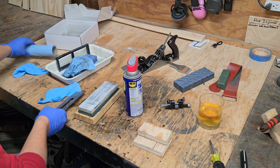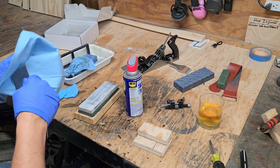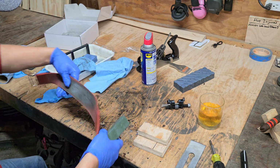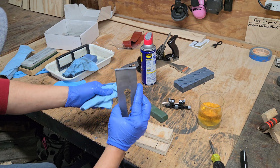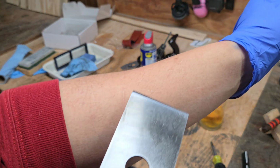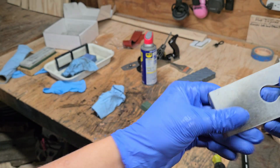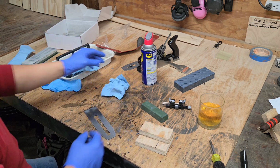I think that'll do it. Let's get this all cleaned up here. We definitely worked that problem child out of the middle. So that's good. We'll use the strop here. Nice and finished. Look at that mirror finish. See if it shaves. Shaves very well. That's what we're looking for. All right, let's get it back in our plane, and we'll just do it all over again.